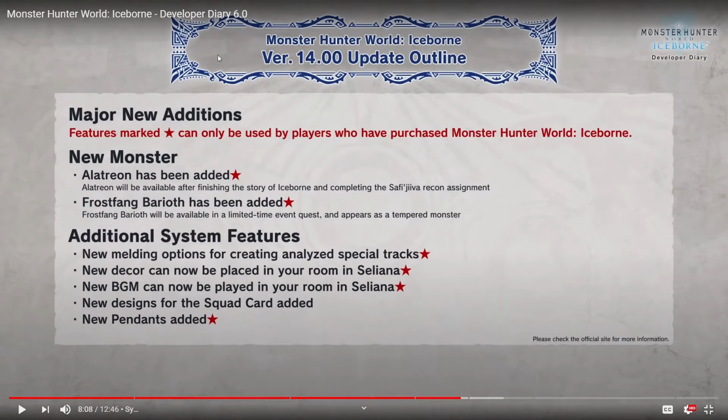Okay. So, major new additions. We're getting both Elytron and Frostfang Barioth next week. So, that's absolutely amazing. You have to finish the story, and you have to have beaten the Safi'jiiva recon assignment. Oh, good. You don't have to clear the siege. You just have to clear the recon. That's not so bad.